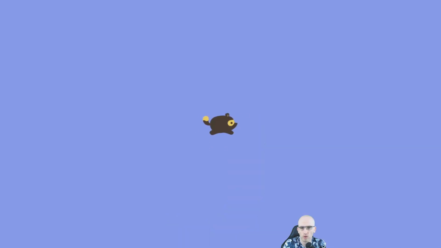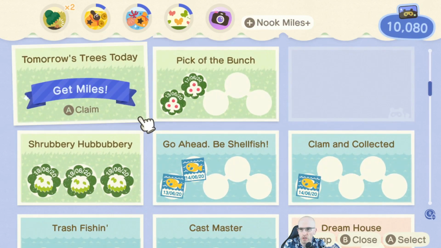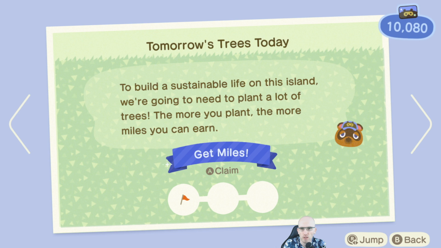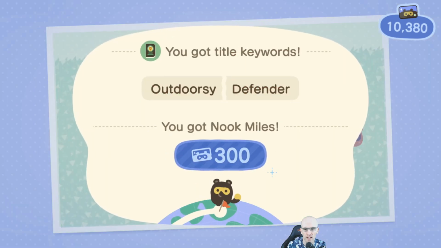Hold on. Still got something. A notification. Tomorrow's Trees Today. To build a sustainable life on this island, we're going to need to plant a lot of trees. The more you plant, the more miles you can earn. 5 planted.